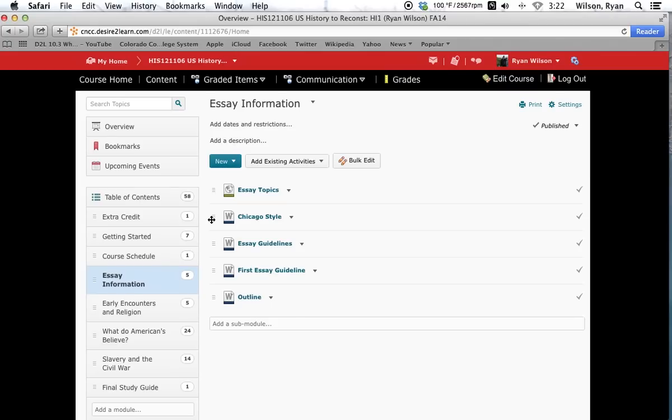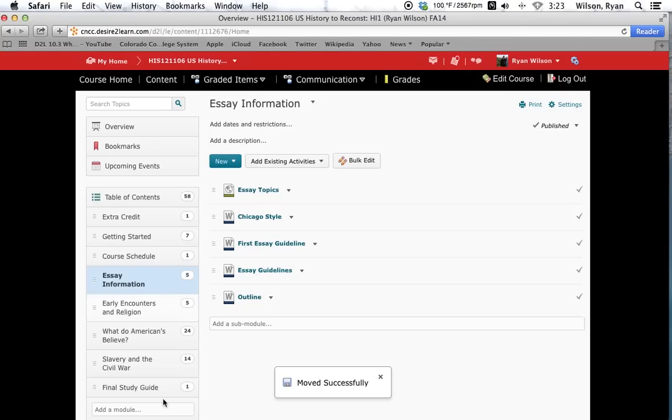One of the things that has changed in the content area is how you can move files within a content module. For instance, in this particular module called Essay Information, I can move my cursor over to this section that changes it to a navigation point. So all I have to do is move my file up and down quickly and easily.